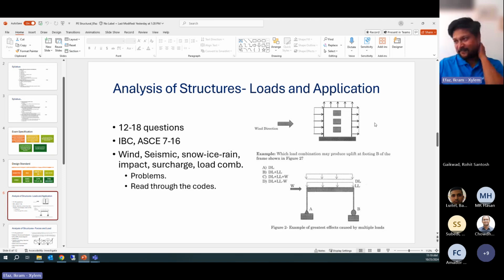Okay, I'll just answer. It's fine. So this is D basically, because the dead load and live load and also the wind load from this direction are causing compression at B, right? So they are not causing uplift. If you want to have uplift, then this wind load has to come from the negative direction. Only at that time will they introduce some uplift. So these load combinations will cause uplift.